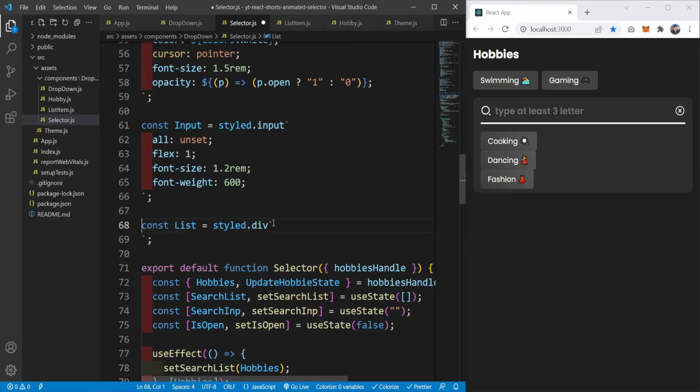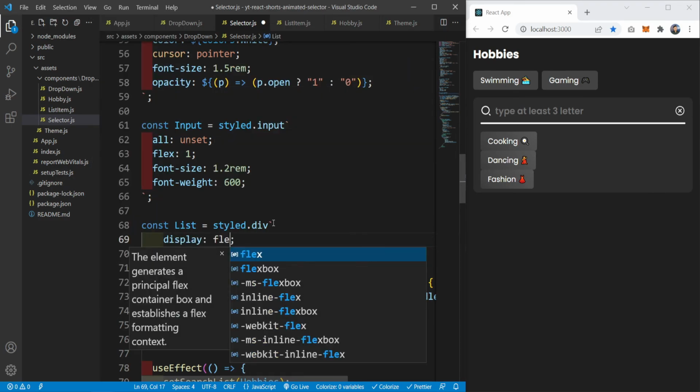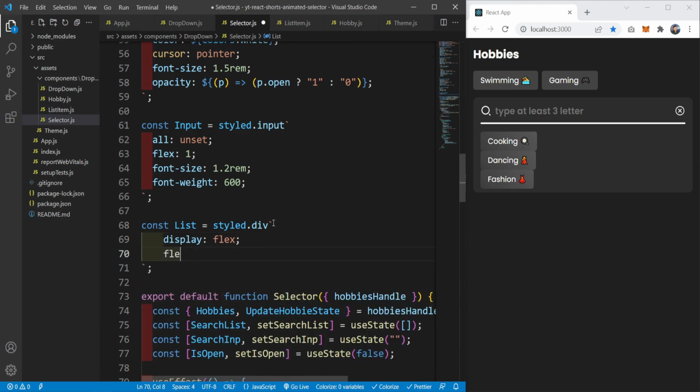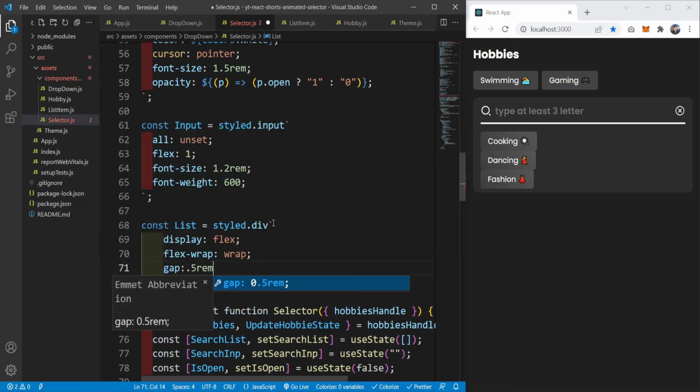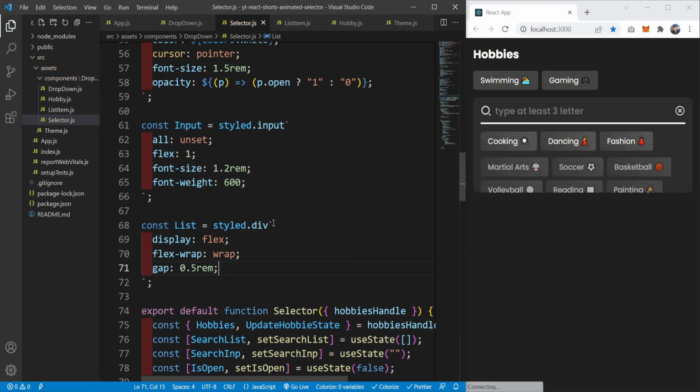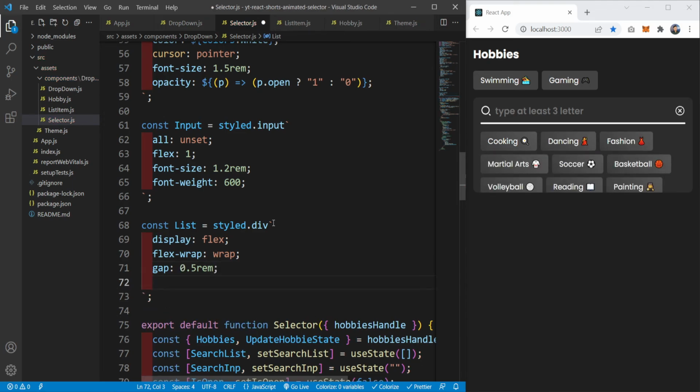For the lists, I'm going to set the display to flex, flex wrap to wrap, gap to 0.5 rem. I save it, you can see that they restructured themselves.